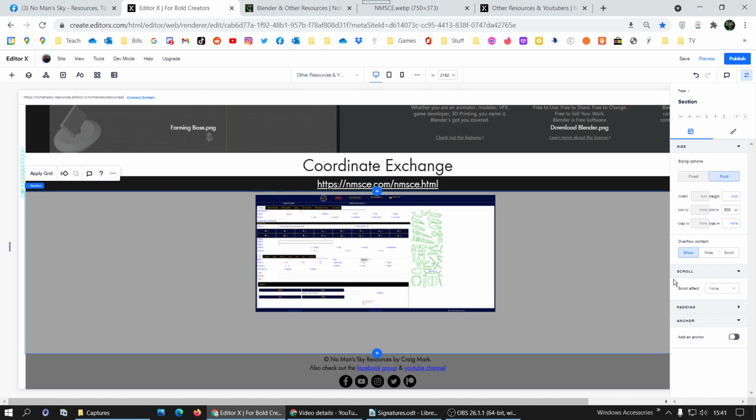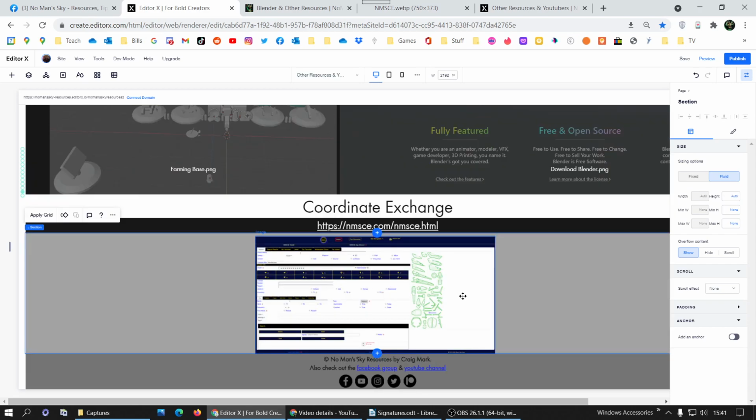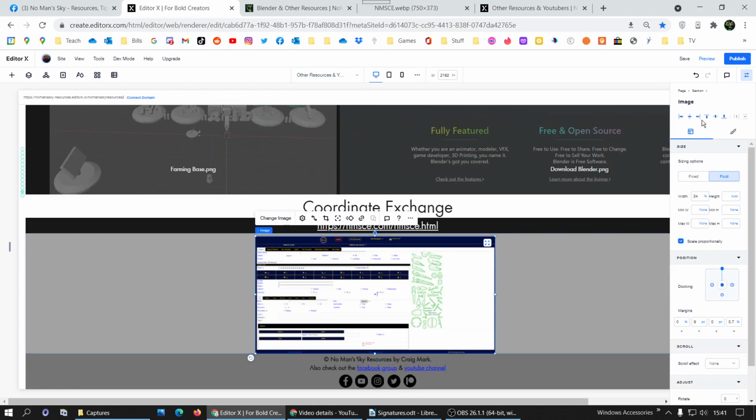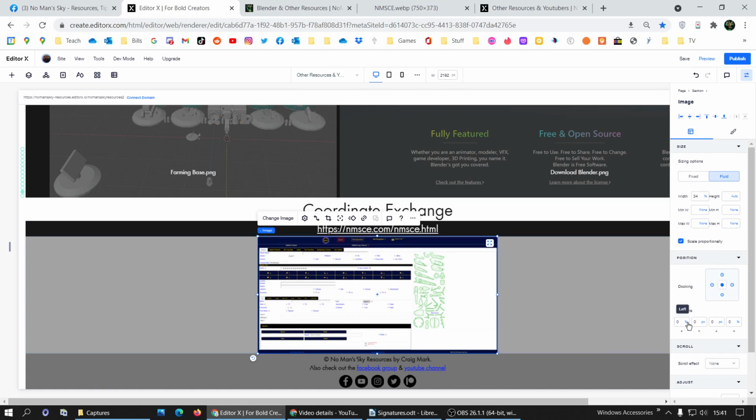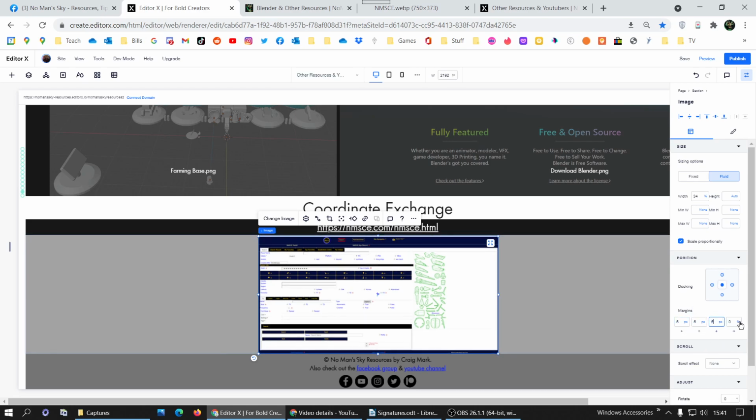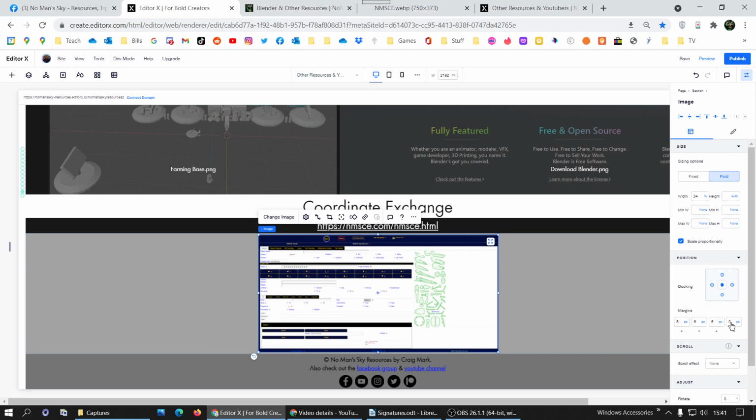Yeah, okay. So in this section we can do auto, or none even. I want this to have margins. Center, center. Pixel 5, pixel 5, pixel 5, pixel 5.